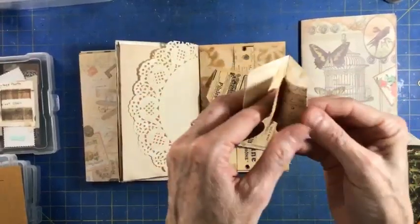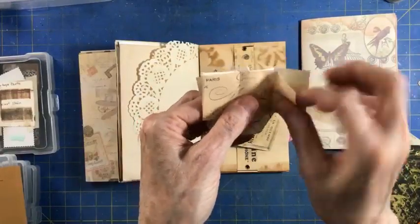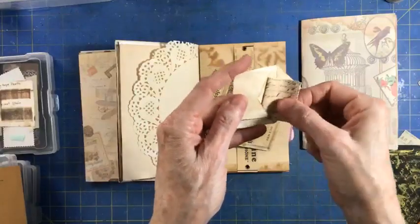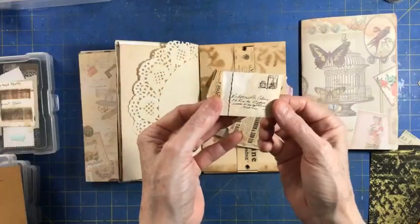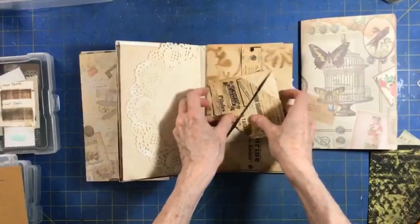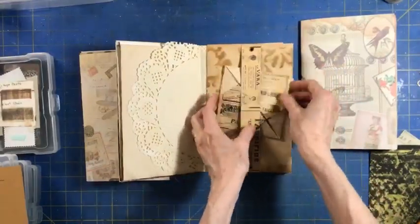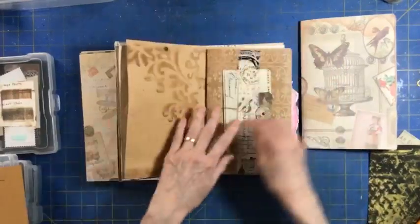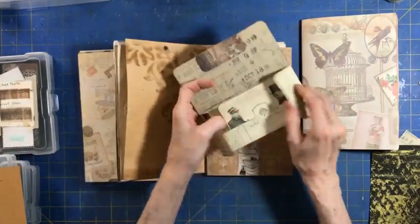And I put just a piece of scrap Paris letterhead in here. Isn't it cute? A teeny, teeny, tiny envelope. And I just hand wrote that with a very fine tip pen. That way there's some stuff in there. Okay, so that's what I did there. And this has that couple of little cards in here.